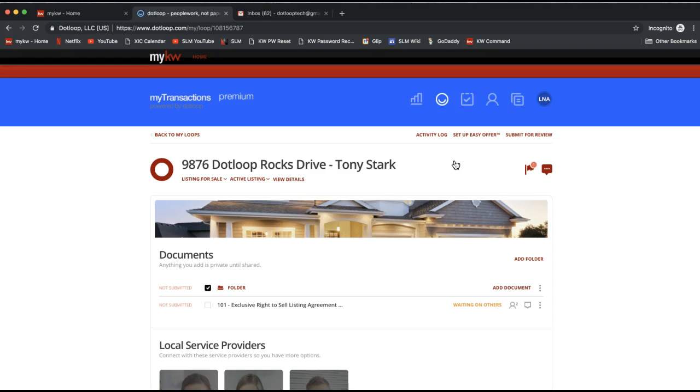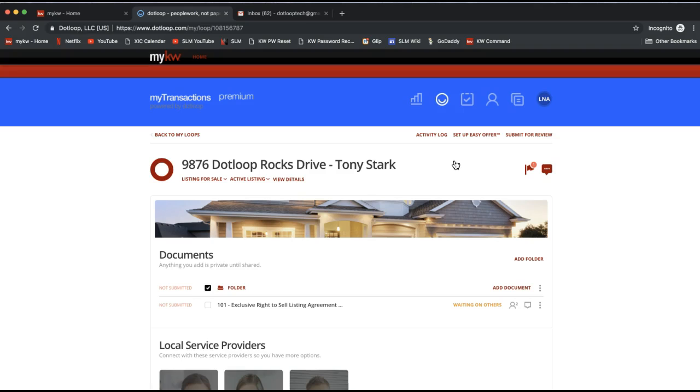Generally, they'll want you to submit for review three different times if it's your listing. So you'll want to submit for review once when a listing goes live with all your listing documents in your loop, a second time when it goes under contract, okay, with a green sheet and all of your contract documents in your loop, and a third time when the property closes. Okay, if you're representing the buyer, they'll generally want you to submit for review twice, once when you go under contract, and a second time when it closes. That is different depending on your office's policy, so please make sure to check in with your office staff on when they want you to submit for review and what forms they want you to have each time.